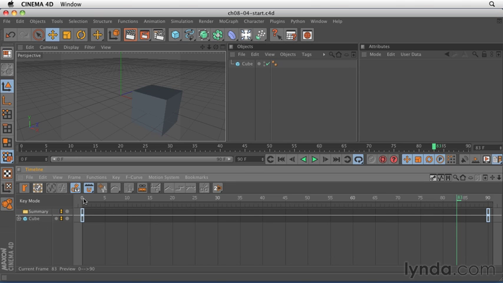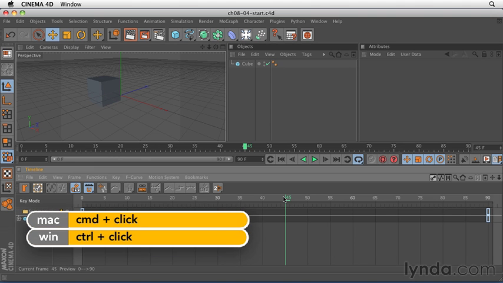So now that I have the timeline, I can see that my cube is moving from left to right as I scrub through the scene here. And what I want to do is create a pause at exactly the middle of the animation. So at the middle of the animation, in frame 45, my cube is at this point in space. And so what I need to do is create a keyframe at this point in time, because this is where I want it to pause.